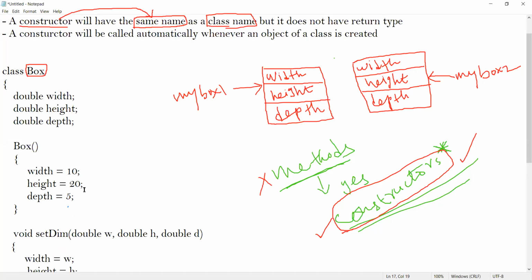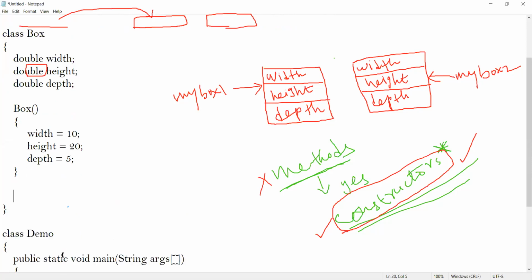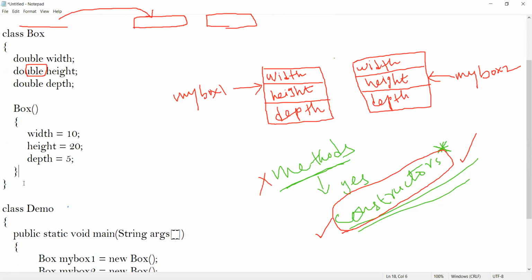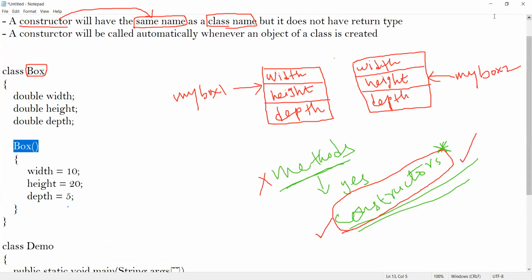Is it right, students? Now, I don't want this method right now, since I'm trying to set the values with respect to this constructor. Is it fine, students?